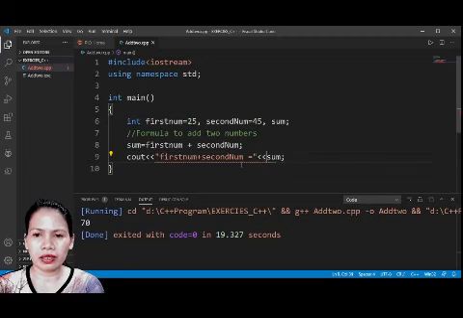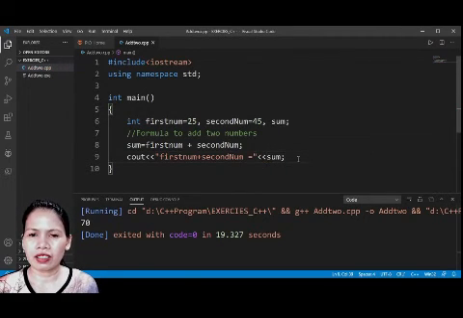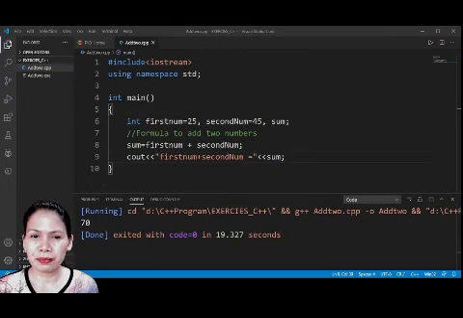So that's possible too. Can we display this one now? Can we run the output for this one? Or do we still have to put the endl?